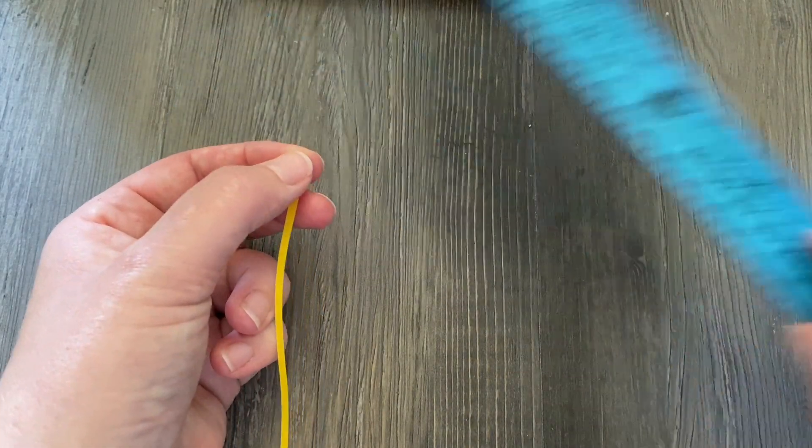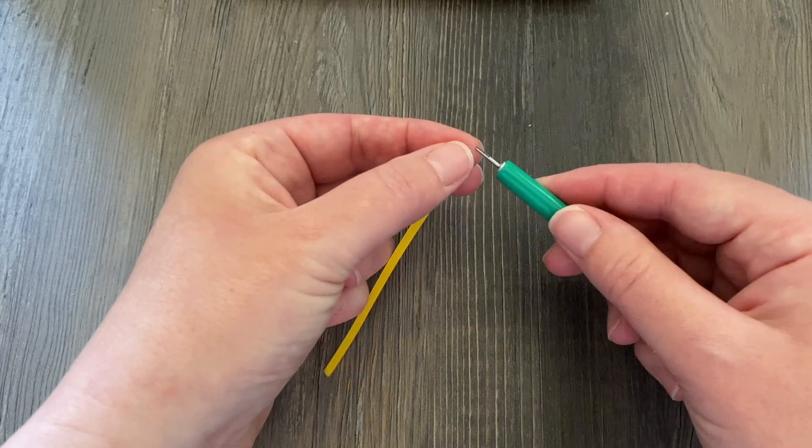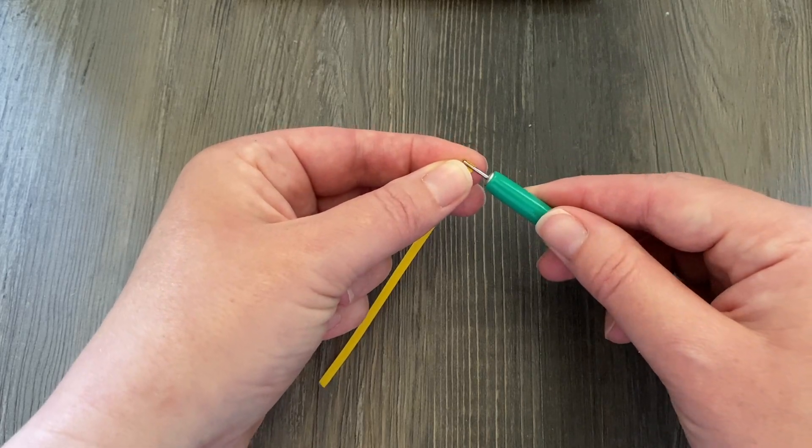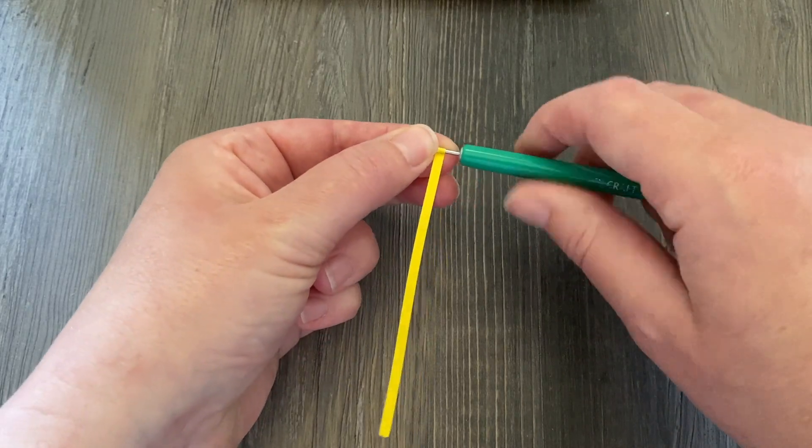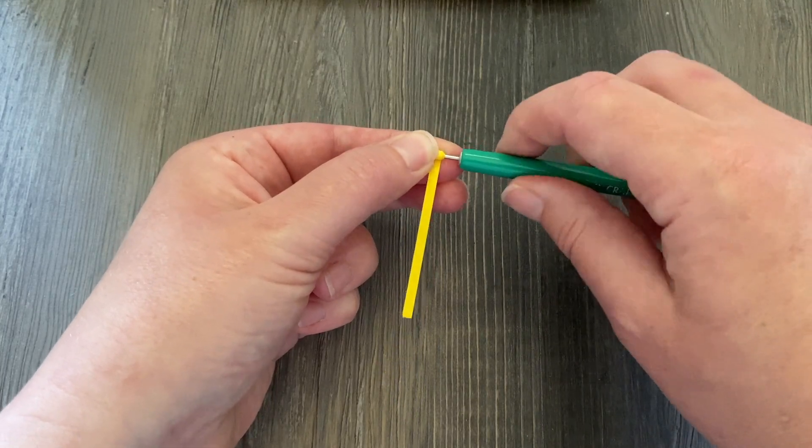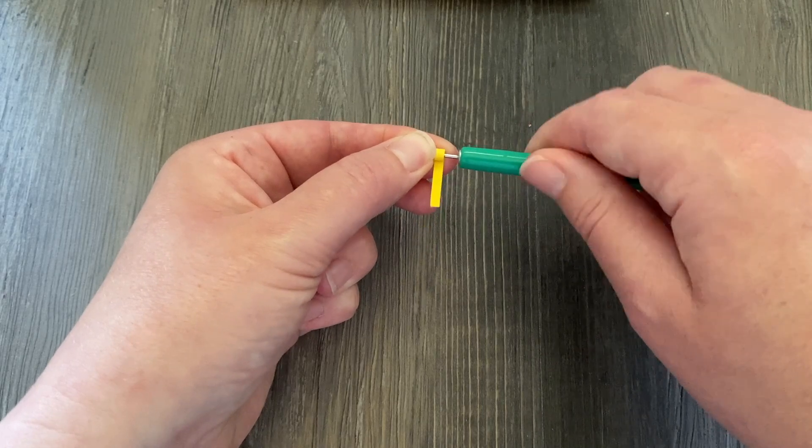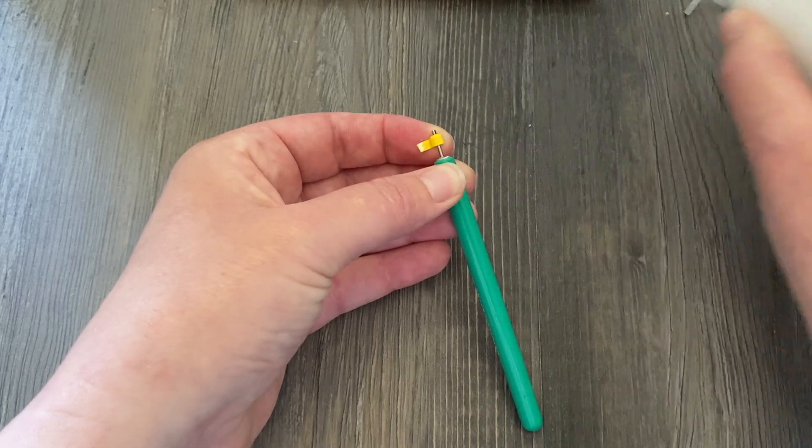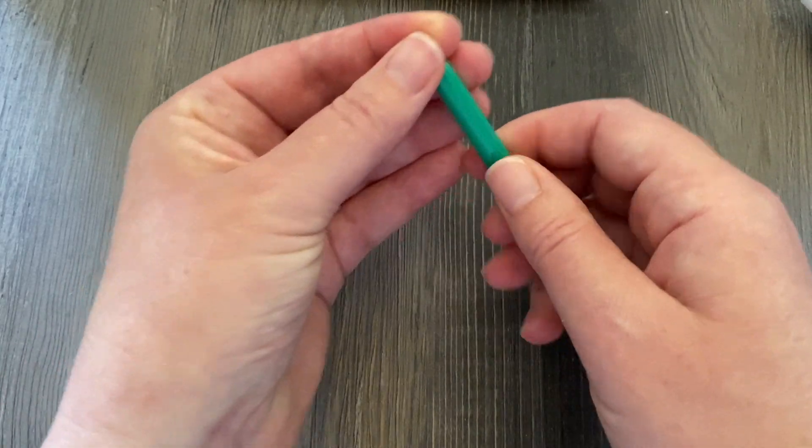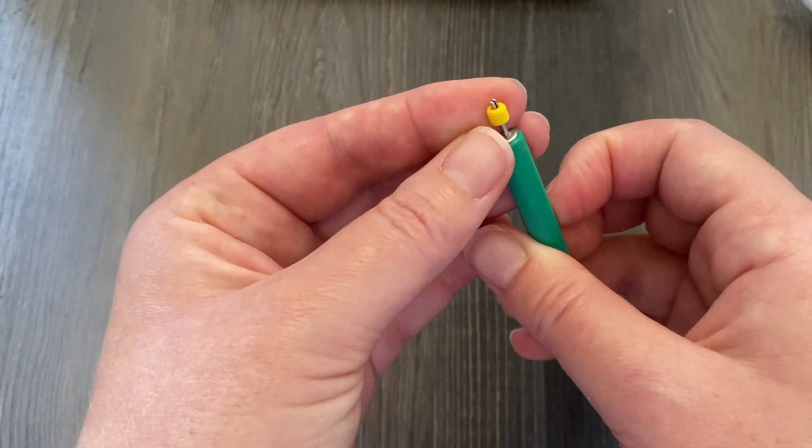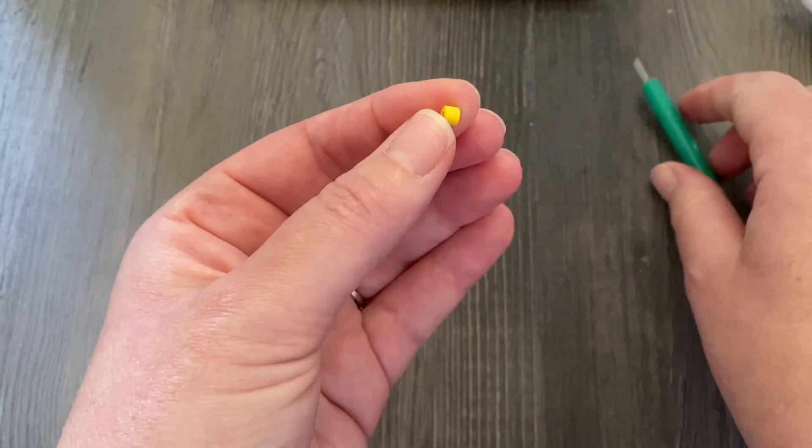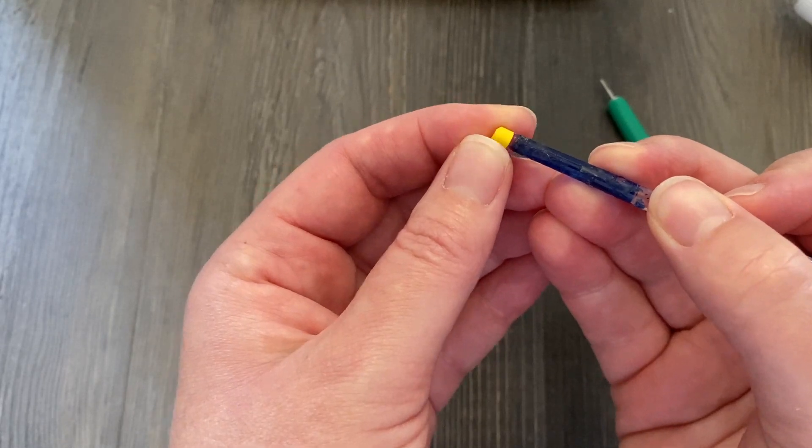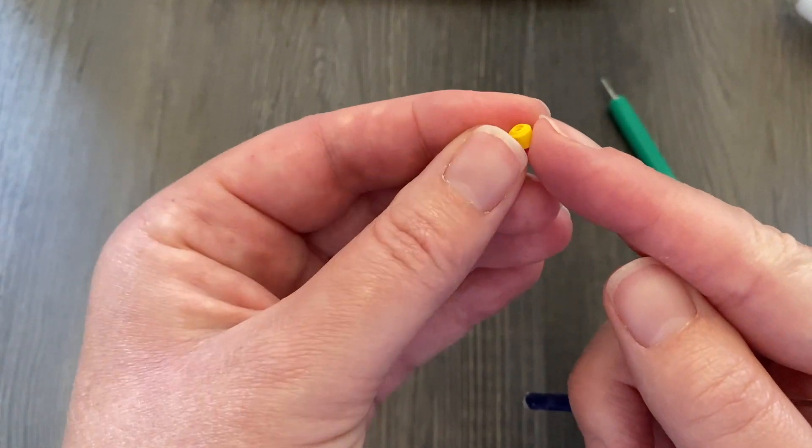Next we have what I'm going to call our goldenrod flower. I apologize in advance for anyone who has that fear of things with holes in them. This is a four inch piece of deep yellow paper from Quilled Creations. Rolled it all the way start to finish. This time I'm going to keep it on my quilling tool, I don't need this to open up at all. Because it's so small I'm using the bottom of a paintbrush to very gently dome the underneath, very slightly.